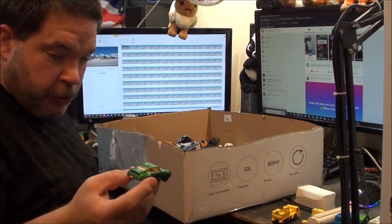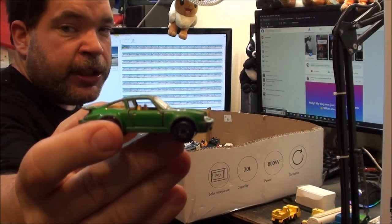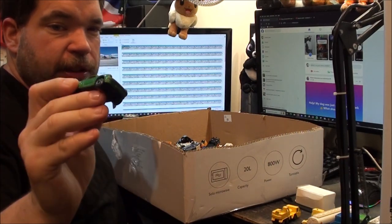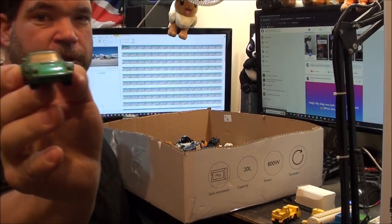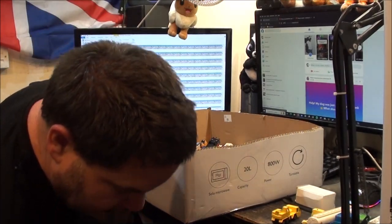Oh, this is a Porsche from Matchbox I didn't have. I've got this and I don't know how many other variations and colours, but not the green one. That door's a bit loose. Driver's door is waving. Yeah, I didn't have a metallic green one.